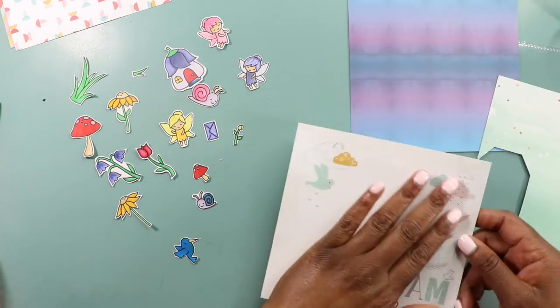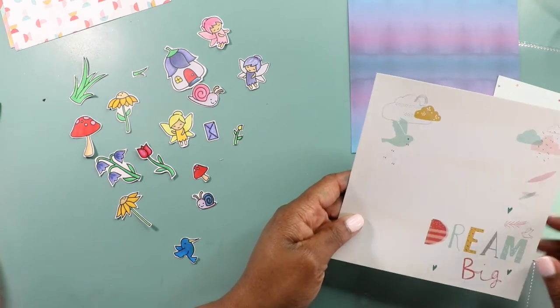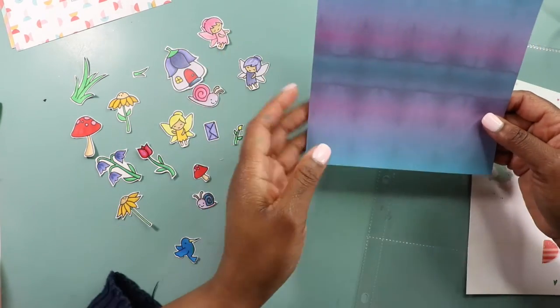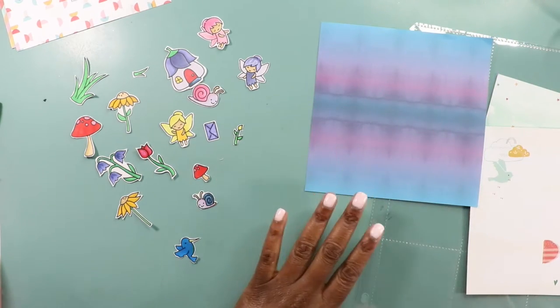And then I like this one. It also has the birds and everything. We're going to be using the top part as our paper backdrop. And then I like this one too because it reminded me of the fairies at night. It's kind of moody and, you know, it's really cool. So I like that.